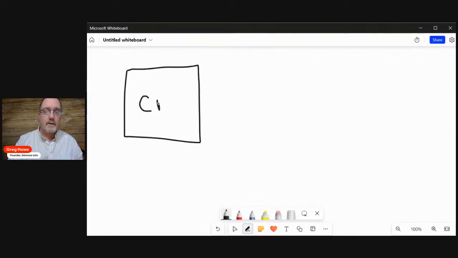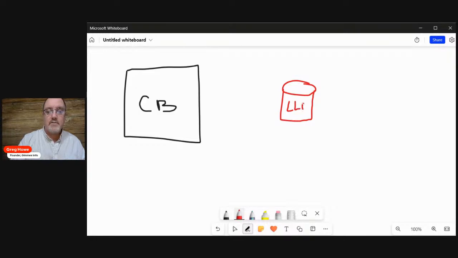I'll label it chatbot, CB. The chatbot has for its data, some of its data, something called an LLM, and an LLM is a large language model. I'm not going to go into the depth of that. I don't want to bore you to tears with that.